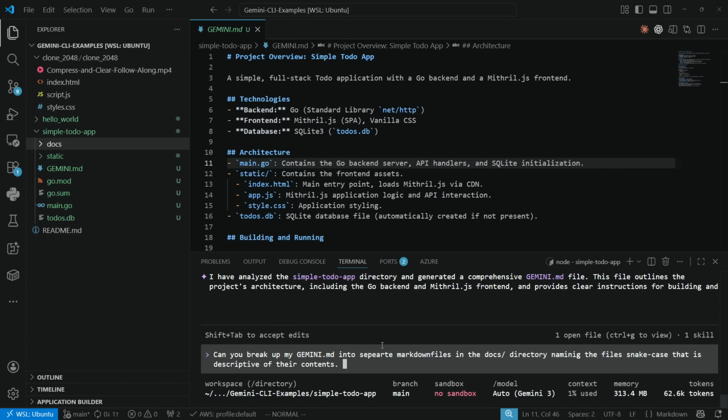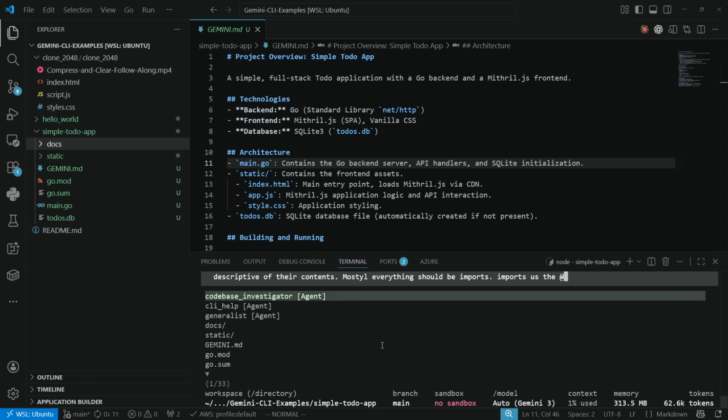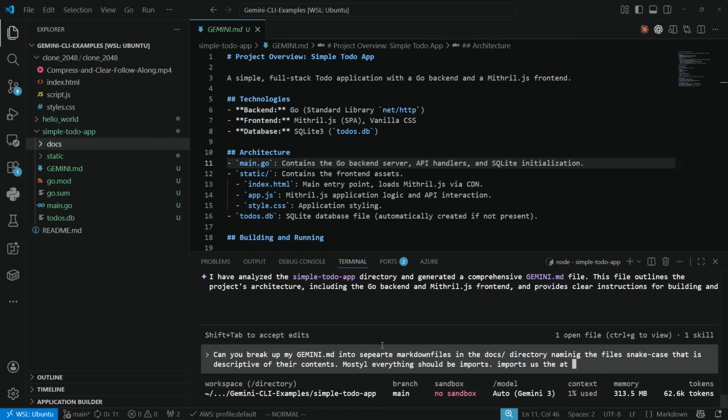So for the most part, mostly everything should be imports, okay? Imports use the @ syntax, okay? And so hopefully it's going to understand that.